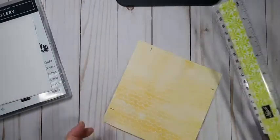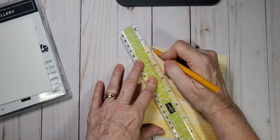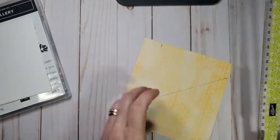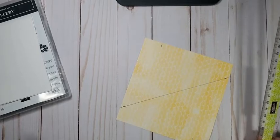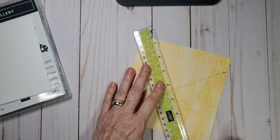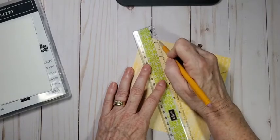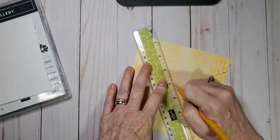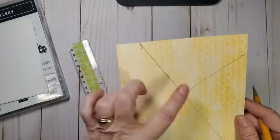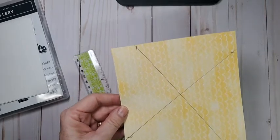Then I'm going to take my ruler and line up my inch marks, and draw a line from end to end. So there's one line. And as I said, you may or may not need to use a ruler and a pencil when you're doing it. I need to, because math is not my strong point. If you choose a piece of paper that has a light background that you can see the pencil on, that's excellent. I could easily have done it on the front and then just erase the pencil mark, but I wanted you to see what I was doing so you could get it. So I'm 1 inch down, pretty close to it. And it doesn't have to be exact. That's another thing. It does not have to be exact.